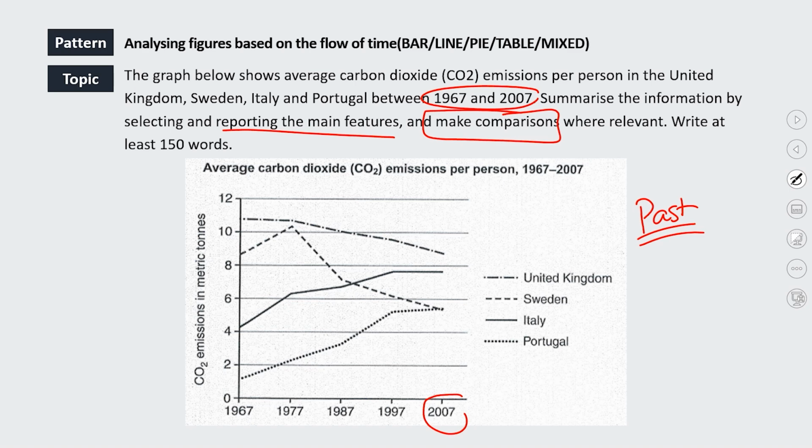The first thing you need to decide when you look at your task 1 is how you are going to divide up your information, okay? In your overview, you need to make a general comment about the general theme of the data that you've seen. And then you support that by giving 2 specific parts in your essay. So the classic task 1 is 3 paragraphs: one where you give your overview and theme, then your comparison 1, and then your comparison 2. The key thing is they really do want you to make comparisons during your task 1. So the easiest way to divide up your structure is to think, in what way am I going to split this data and how am I going to make comparisons, okay?